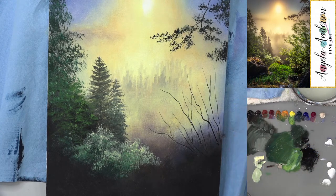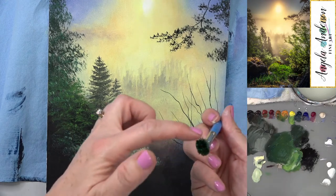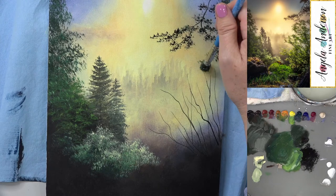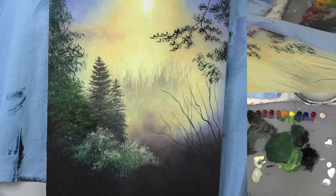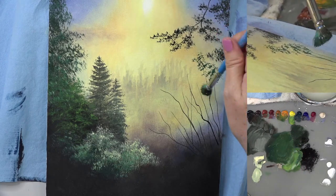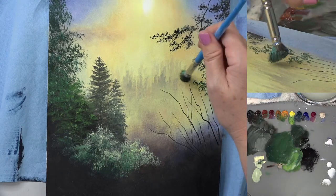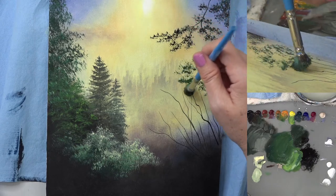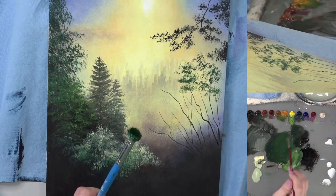I've got my brush loaded up fairly thick with paint, so I just need to kind of press it so that those top bristles flare out a little bit. See how they're separating now? They were kind of clumped together before. I need them to be separated so that I get individual leaves, otherwise I'll just get big round clumps. And again, flipping my brush so that it's facing down, and I'm just gonna tap. And you could use your fan brush for this. Totally work great. So these are very kind of thin, and I might try with my fan brush, see if I like that better.